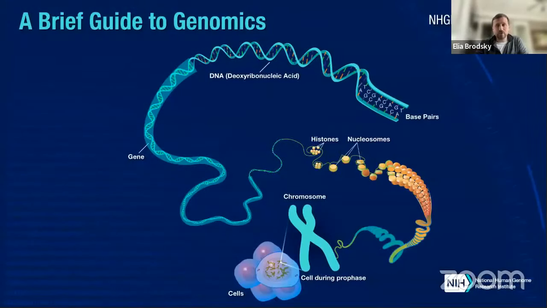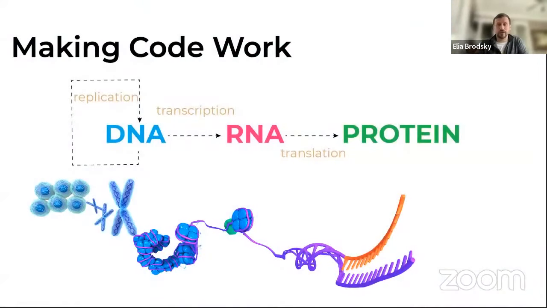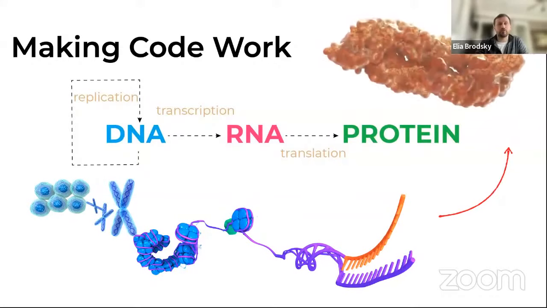So as we spoke, DNA is stored in the nucleus, organized in chromosomes, and specific regions are responsible for specific functions. Some of the easiest regions to read and understand their function are what we call protein coding genes. There's a total of 22,500 protein coding genes, but even that number continues to change. Protein coding genes are the sequences that are used to produce proteins, and they also have a specific structure. So when we think of this code working or producing that phenotype, the way it is done is by DNA being transcribed into RNA and then being translated into proteins.